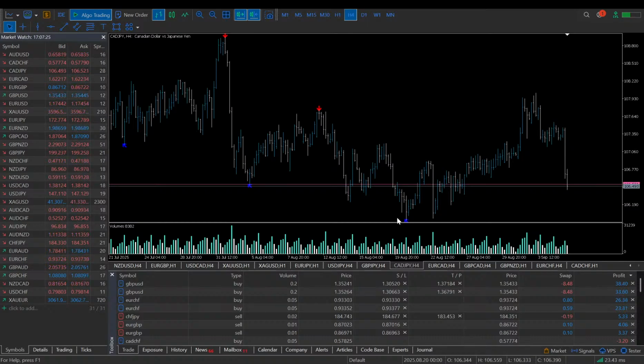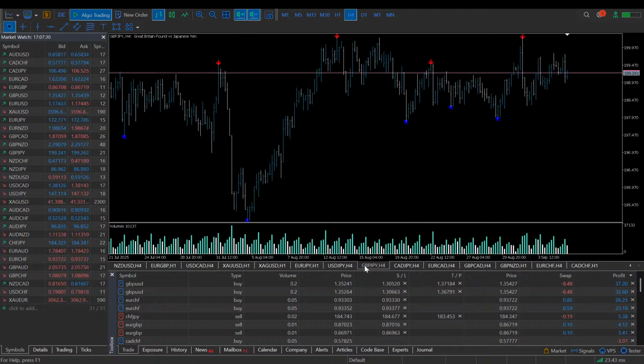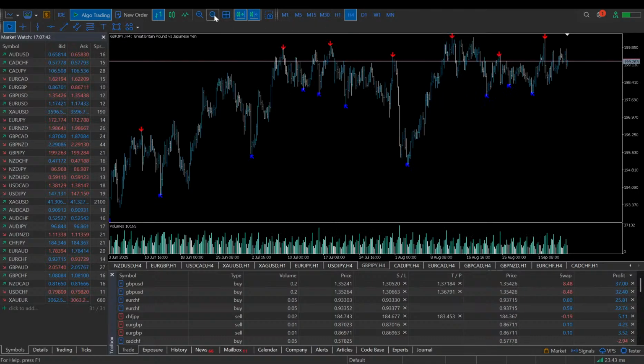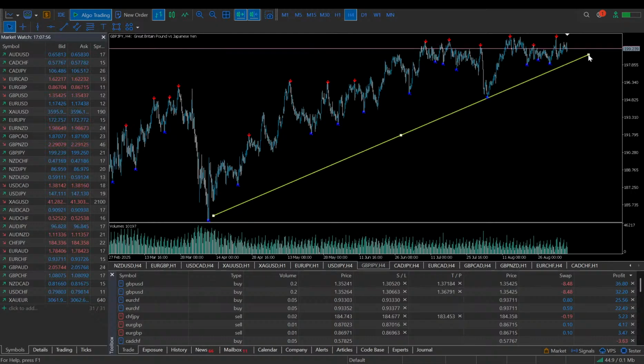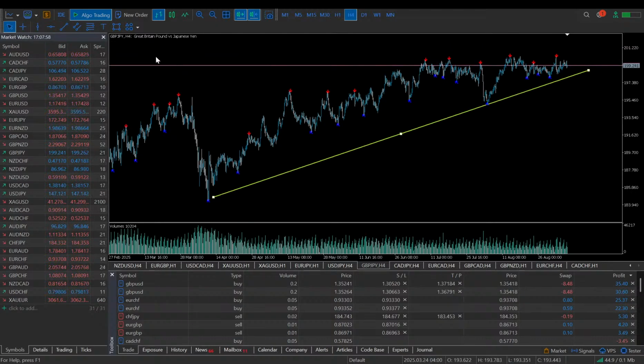GBPJPY, I haven't discussed too much about it, so I'll flip to the rest. GBPJPY is ranging and nothing has happened so far, so there is no sign yet for me to go in, but I'm still looking at a possible opportunity here for GBPJPY that we might be looking at a sell trade, although we have a possible rising momentum here that might end up in a buy trade anyway. So it could be that we are waiting for price to break out from this range, and before you know it, we are long gone again.